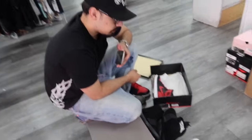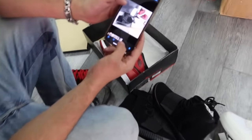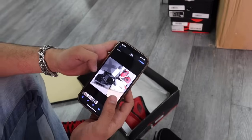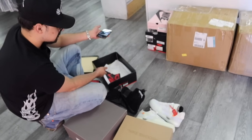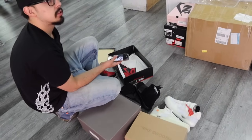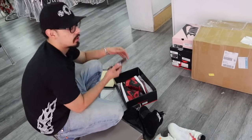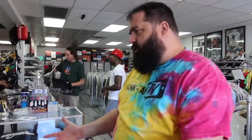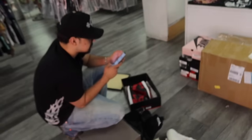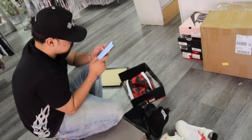Wow. So when you take your pictures, you take it with the box? Yeah, just something like this. I'm just listing at this shop because we trade at this shop. This stuff been sitting at my outlet store. I've honestly been sitting on these for a year plus, just because not everyone's looking for it. When you could trade, they'll probably sell. A lot of higher end shoes we get, they'll want to trade instead of just selling outright. Sometimes the trade is better than the buy. Everybody needs cash, but the trade is always dope, especially if you get something your size.